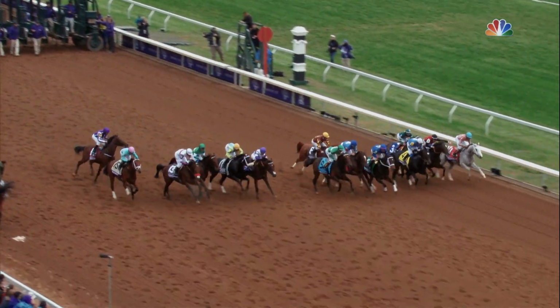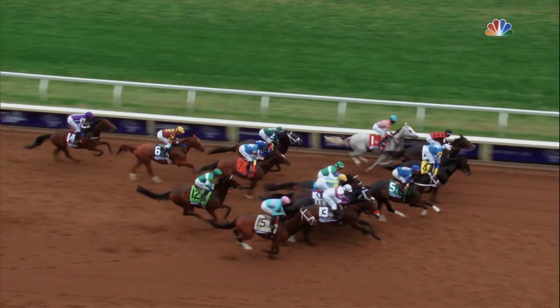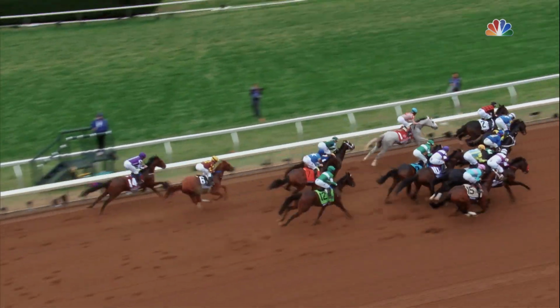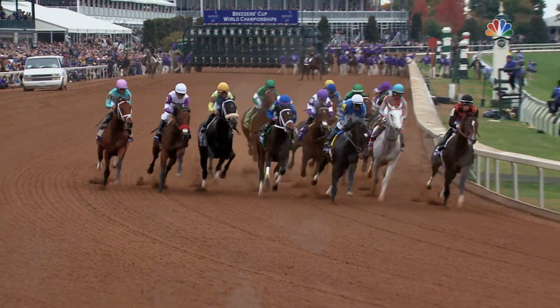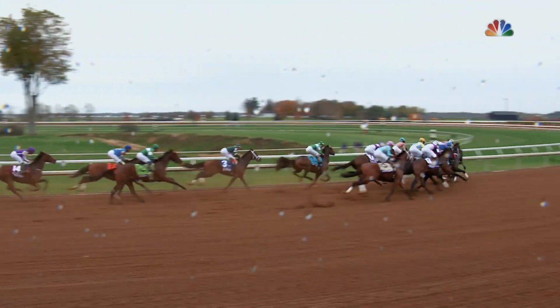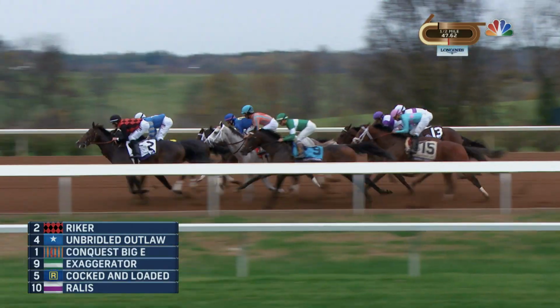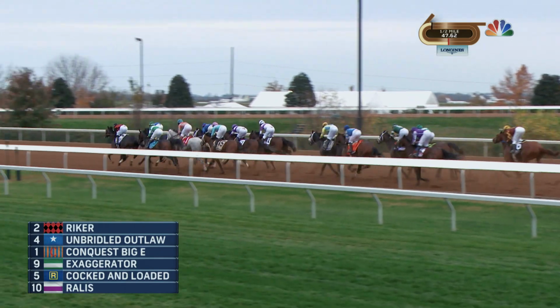Well, he had broke slow. He got bumped pretty hard coming out of the gate and was in kind of trouble the first turn and stuck wide. So I would say probably the first 3 furlongs or so, I thought we were in jeopardy. I do remember thinking, oh no, this isn't going right. It's very difficult to win Breeders' Cup races because, generally speaking, the fields are from top to bottom very high quality. You have to have things go right.